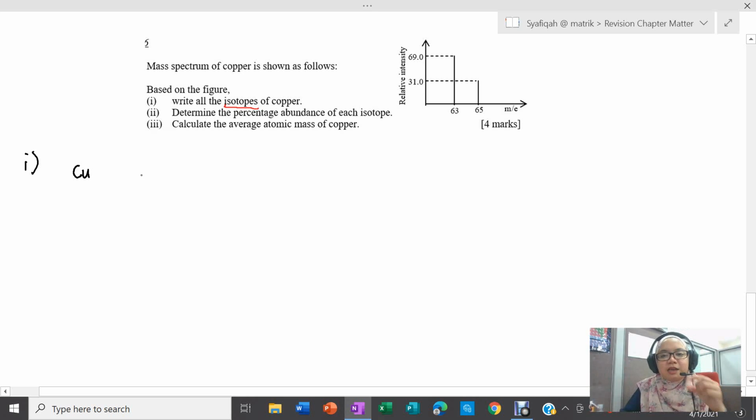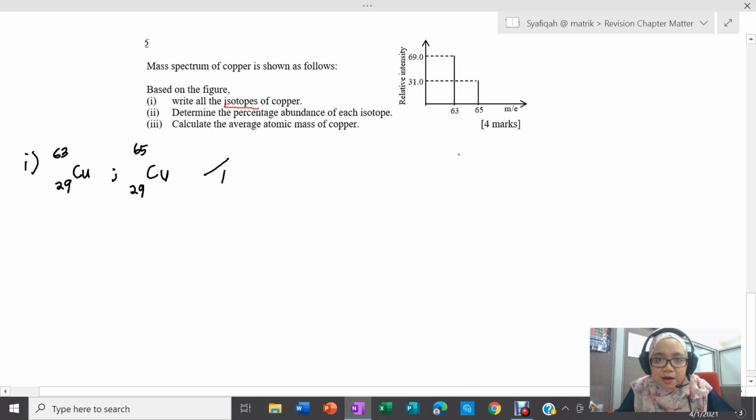And then, okay, yang kita nampak ada yang bawah dengan atas, betul tak? Okay, so yang bawah, dekat bawah ni adalah number of proton. So, number of proton boleh cari dalam table. Number of proton untuk copper is 29. And yang atas ni adalah nucleon number dia. Nak dapat daripada mana? Dapat daripada mass dia ni. So, ni daripada copper 63. Okay, and then lagi satu, copper, proton sama kan? Nucleon number dia lain. So, ni copper 65. So, this is how you answer this question. So, if you got both of the answer correct, then you will get 1 mark.